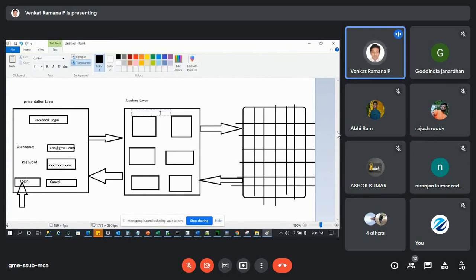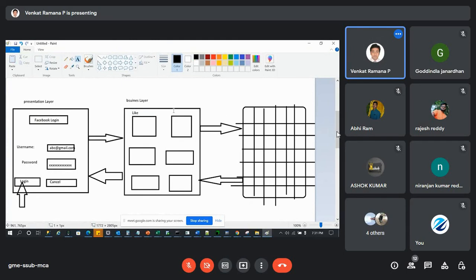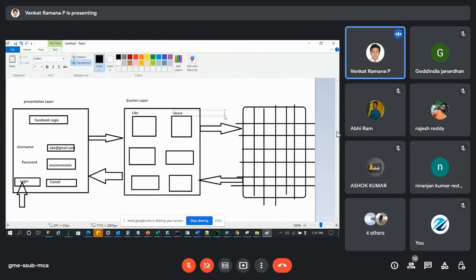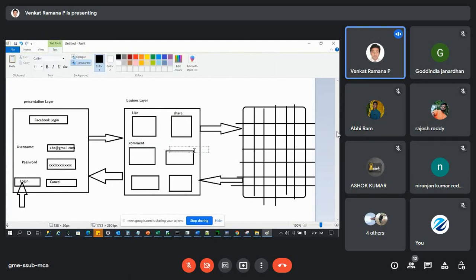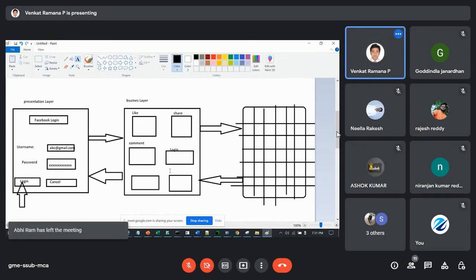What are those functionalities? Facebook has some functionalities. You'll have login, then you'll have registration.